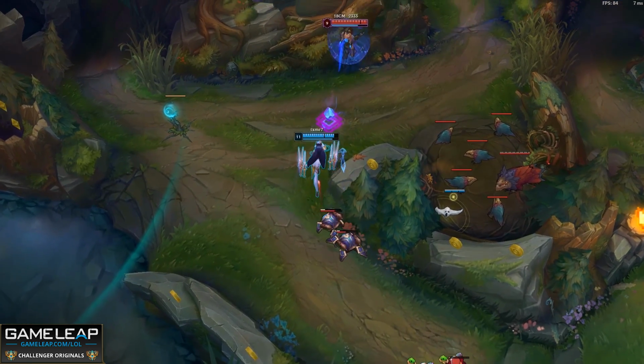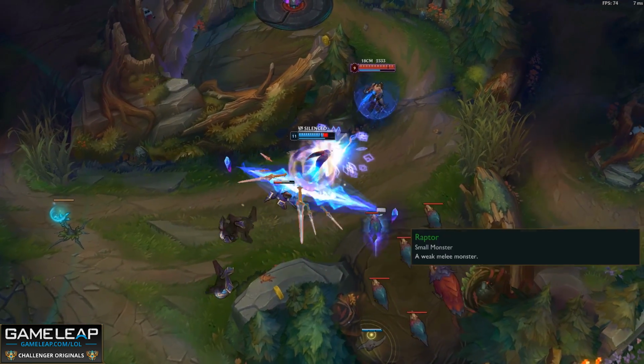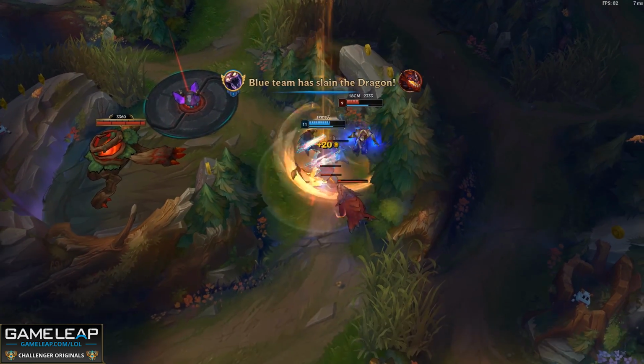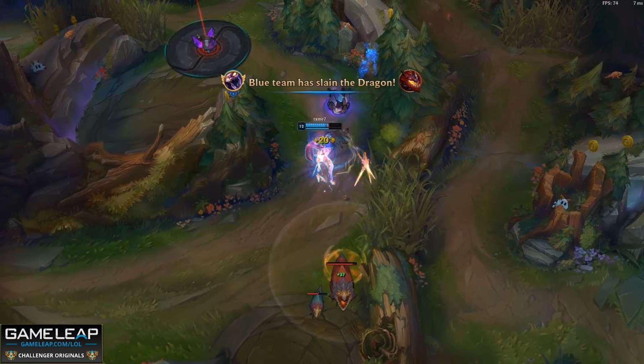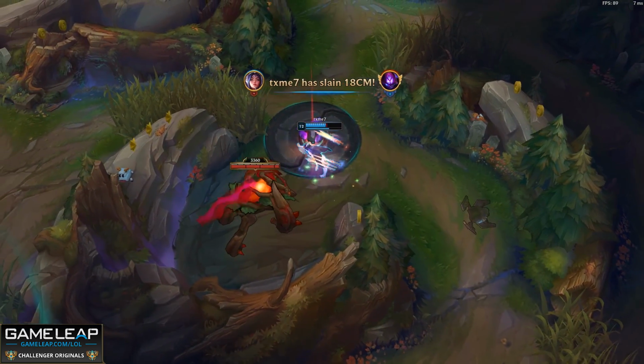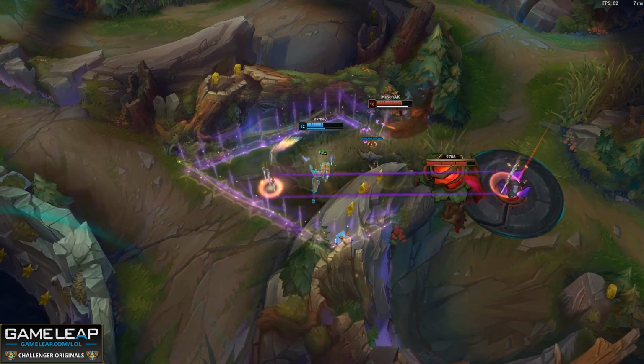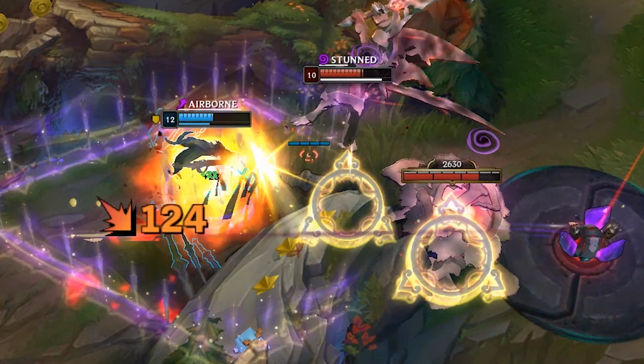Irelia is also able to roam into the jungle pretty easily once she has Tiamat, and she can even steal away enemy raptors. This isn't all too dangerous for her, as she doesn't really need to use her other abilities to steal raptors. She can just take it with Tiamat and Q, and if necessary, she's able to mark large monsters and dash to them, keeping her dash up for even more mobility.